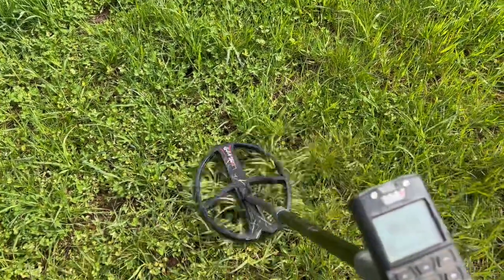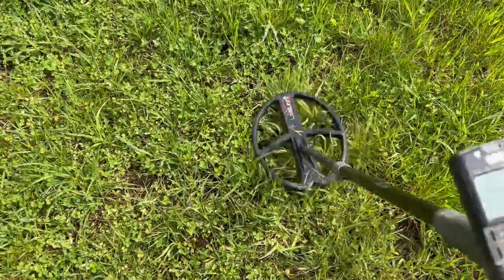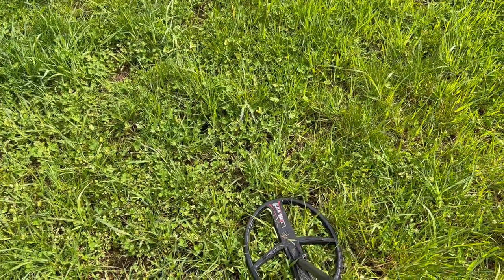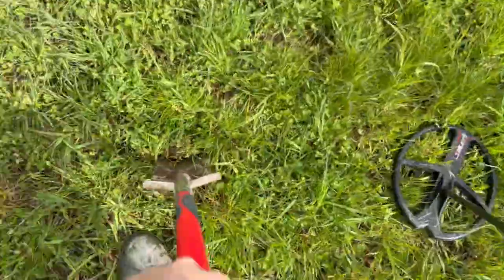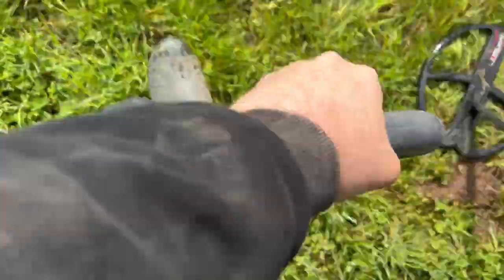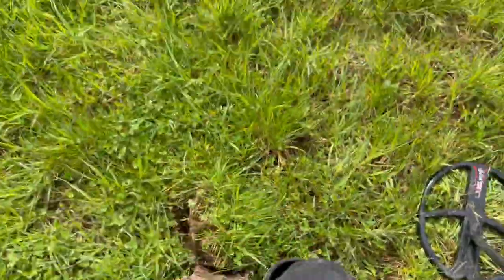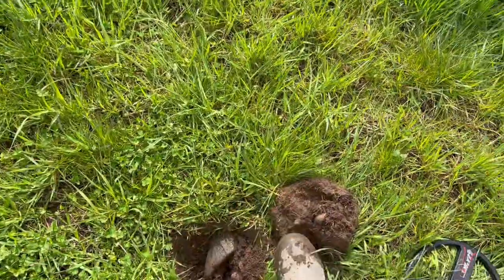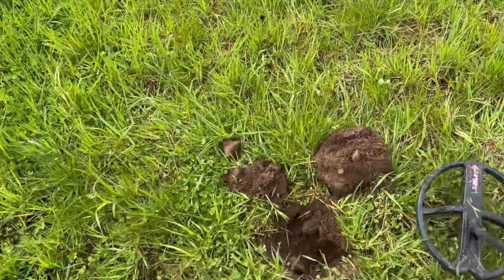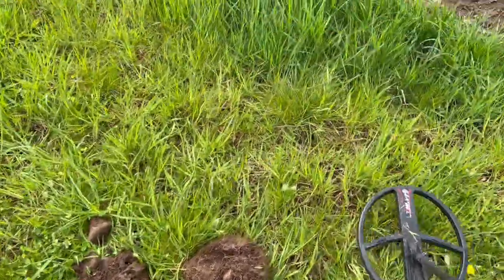This time, 76. A wee bit low for a coin, or certainly a milled coin. I've had a few copper Scottish coins coming out around this. It's still stony ground, but a couple of halfpennies have come out in the high 70s. I suppose it's all about what angle it's lying at in the ground, but stony. As you can see. Not going to be easy to get this one out.